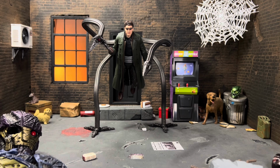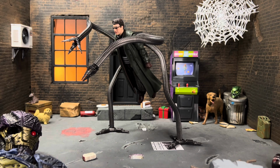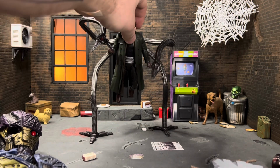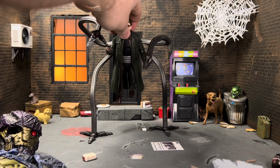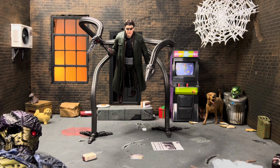I don't know if he's going to stay for very long because of the way that I just threw this together as fast as I could for the overall thoughts. But, I mean, it is very easy to get him into a quick standing up pose on the two tentacles, and I think it looks absolutely phenomenal like this. See, you can see he's starting to fall already, but that's so cool. You really just kind of got to futz around with it, and once you get that sweet spot, I've had trouble with him falling over, but again, I mess around with it, and then I just set it up real quick. It's not something that I've spent a ton of time on, but he's very easy to stand on his own with the tentacles, whatever you want to do with it.